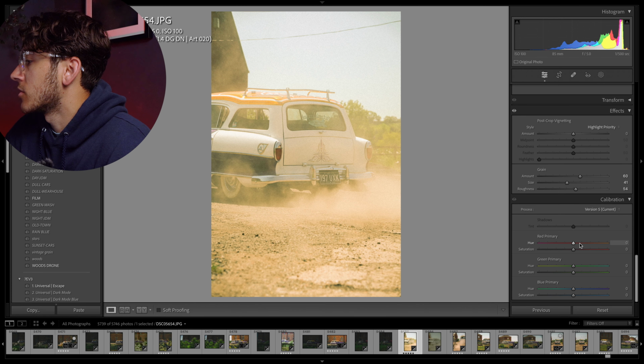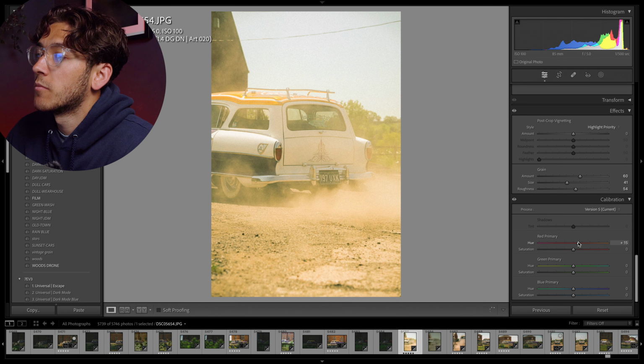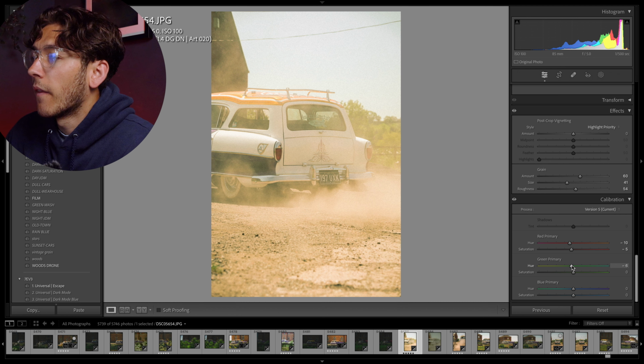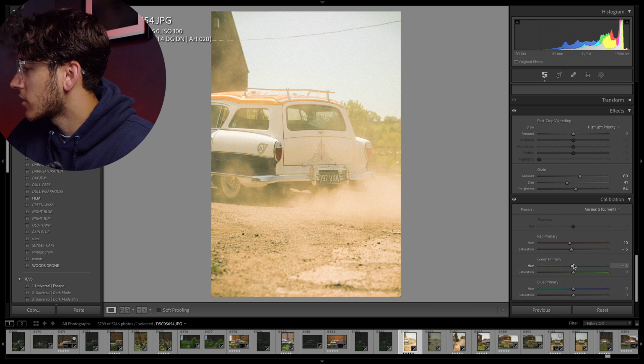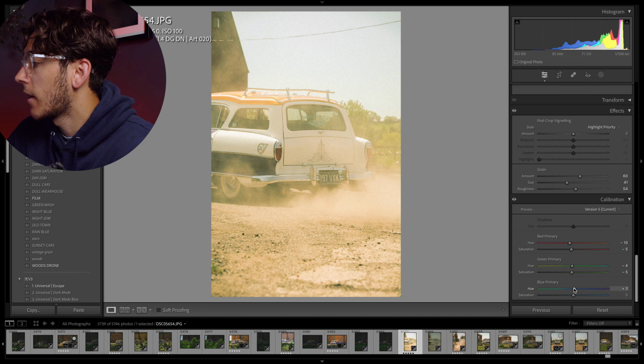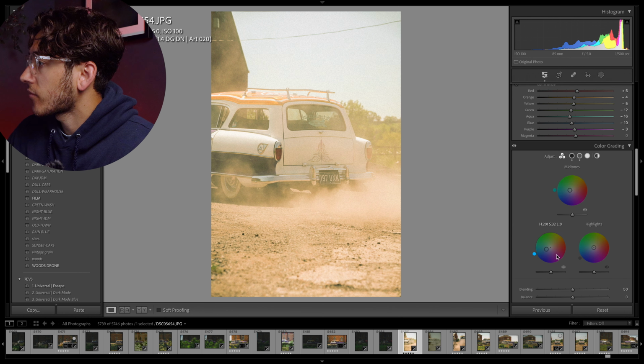So, camera calibration. This bit is where we can really start to depict what the colors do. I just move these around. I'm going to go a little bit that way, desaturate, and then I think I like the green. I don't know why the green's giving me more film vibe. We might be moving away from the actual preset itself, but still, we're experimenting. And then we'll bring this one a little bit there and desaturate again. So that is like the main colors and settings to get that sort of vibe.